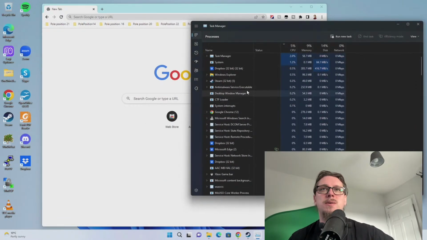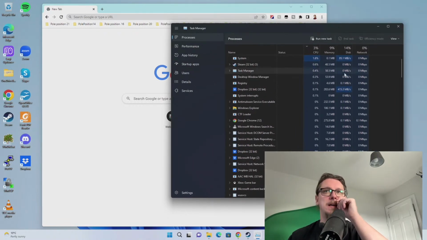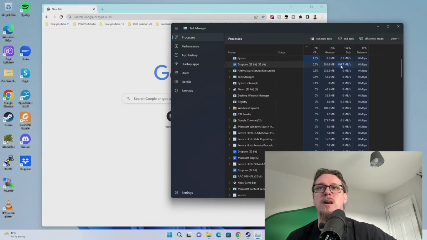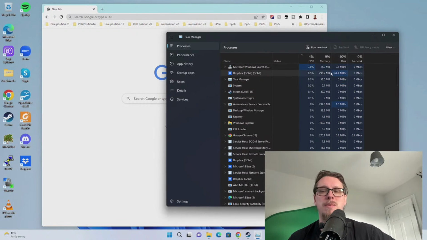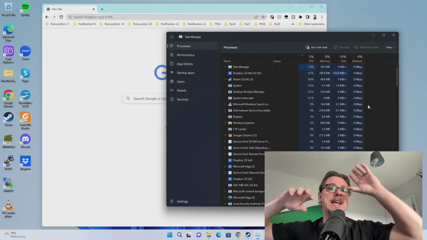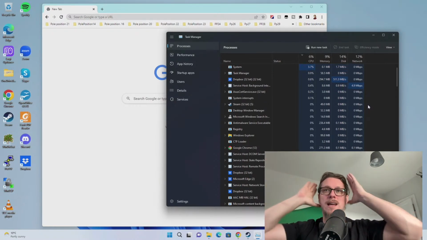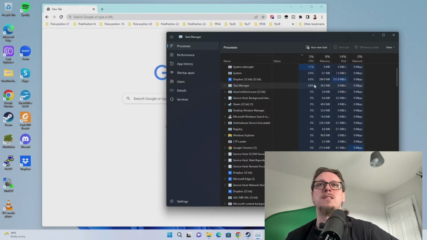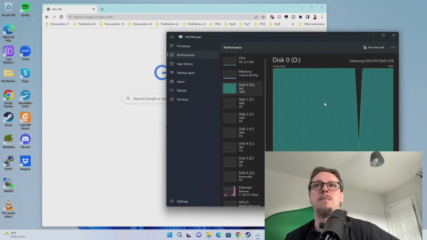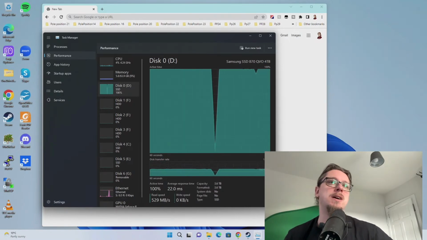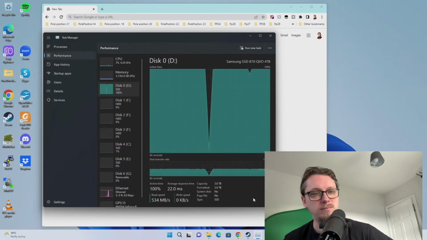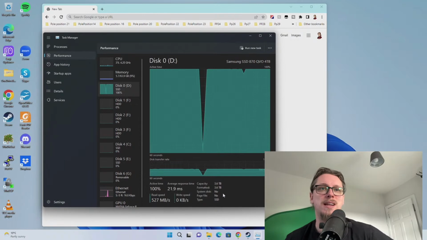Let's have a look at Task Manager while it's doing that. So yeah, System and Dropbox are having hard drive reading screaming fits, which is fine by me. It has to literally comb through every file in the Dropbox to make sure that the values of what the file is match what they have on their servers. So it actually has to comb through all the data, which is an absolute nightmare. But it's doing it at 500 megabytes a second rather than the 100 megabytes a second it could download at, which would absolutely saturate my internet. So it's kind of better doing it this way than the other way.